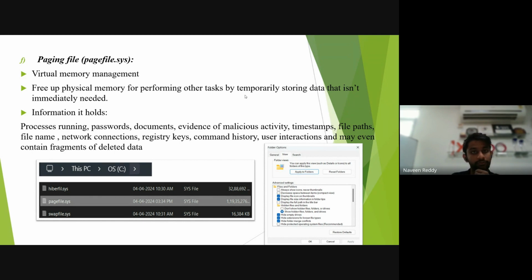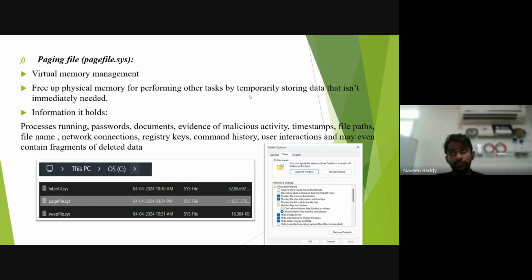It can hold information like all the running processes, passwords, documents, and evidence of any malicious activity, if any malware infected the system. These we can also find out from the page file. And any timestamps, file paths, file names, network connections, registry keys, command history. All these things we can see from the page file.